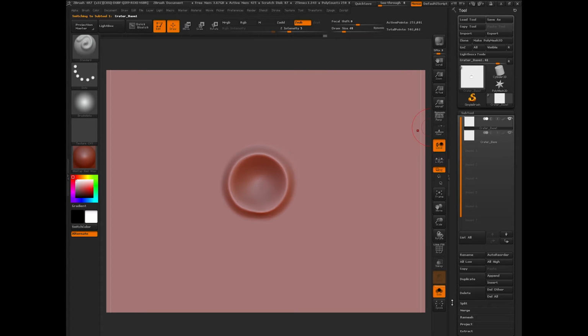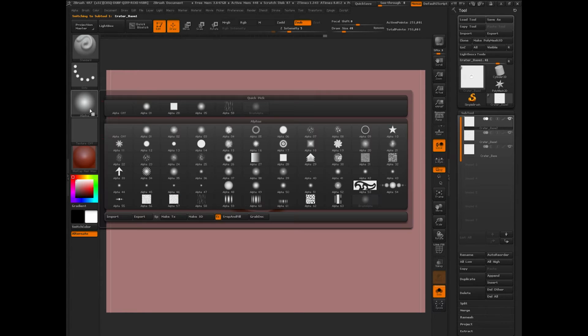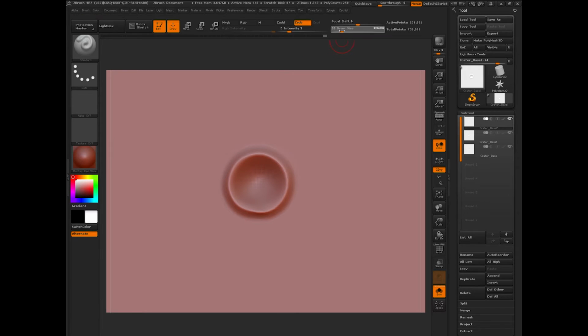The next thing I'm going to do is create another duplicate, and then I'll just continue expanding and building up. Now I'm going to not use this alpha anymore, and I'm just going to use the normal standard brush with no alpha, and I'll start building this. Oop, that's subtracting. I start building this up even more. Increase my intensity. It's too much. Bring it down.